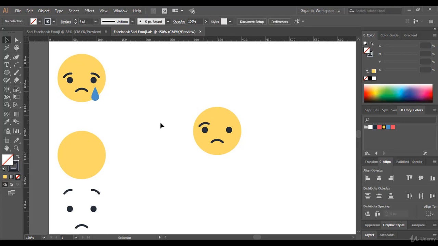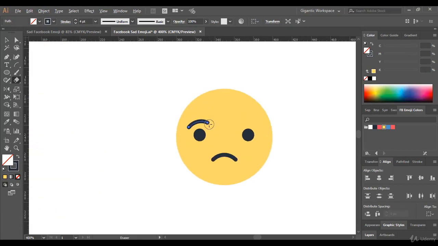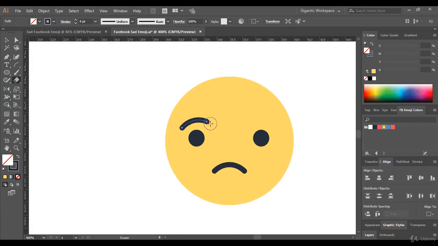Also need to erase small parts. Let me use the eraser tool again. Select the shape, use the eraser tool. Let me zoom in, then erase small parts like this.